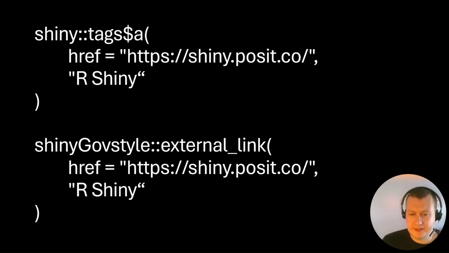And this is one of the things that we've done within the package. To tackle this issue, we've built our own external link function. So we've made sure that for developers themselves, this function is pretty much the same as just using the tags from Shiny or HTML tools. You put your href in, you put your link text in. But behind the scenes, we do some accessibility checks to help link text be a bit more useful.